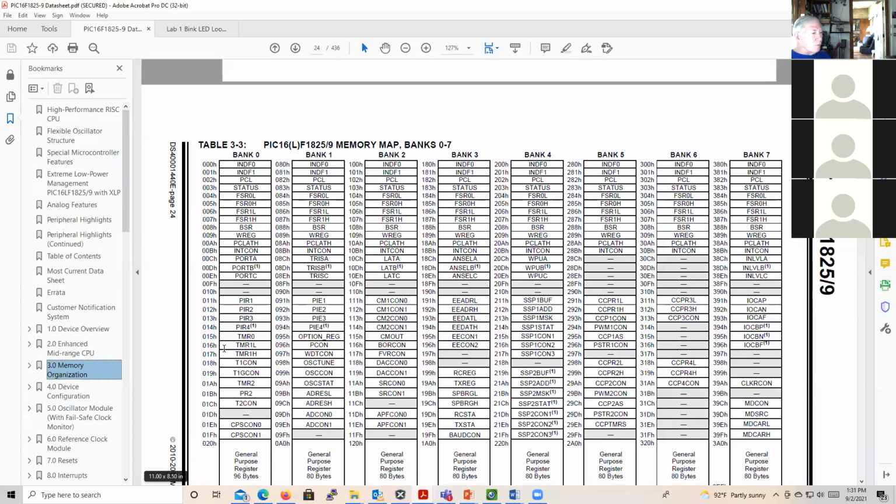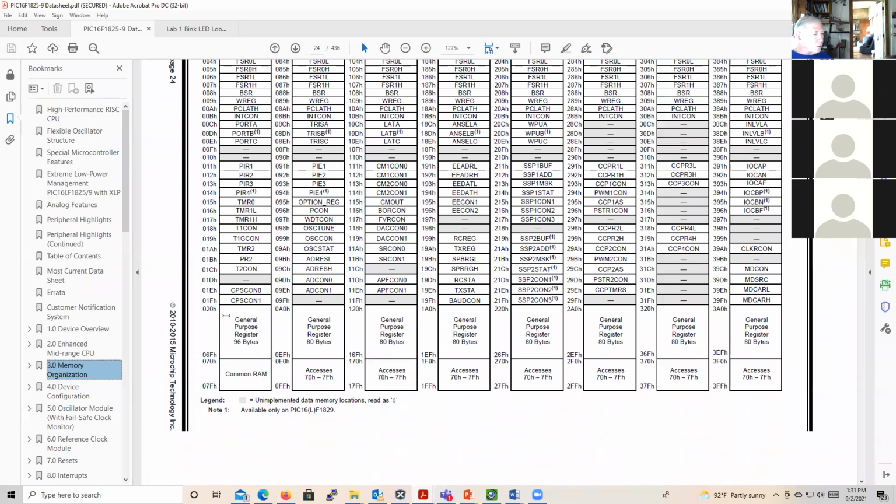In bank 0, you see we start at 0. We have the core registers, and we have port A, port B, port C, skip 2. And then starting at 20, we have our general purpose registers.